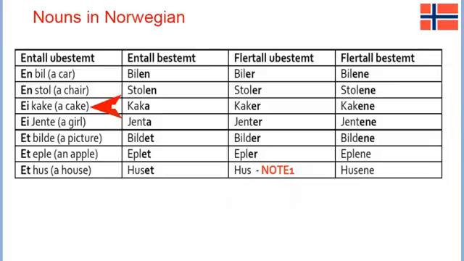You see the female noun has a in front of it, a kake, a cake. The definite form has an a ending, like the letter a: kaka, the cake. And what we will notice here is in the indefinite form, cakes, kaker. It's the same ending as where it's male, female in plural indefinite form. The same plural definite form, the cakes, kakene.